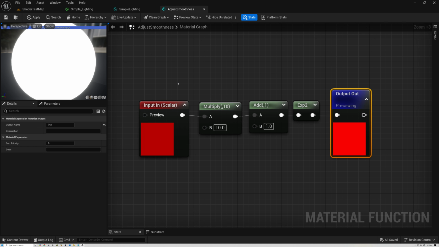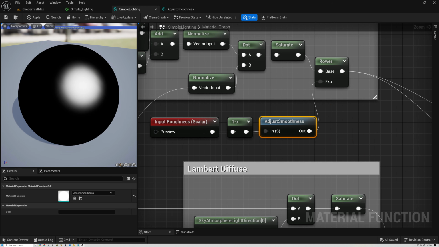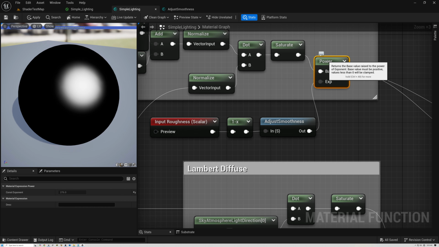But this is converting my smoothness or roughness data that I'm storing in my texture, which is linear and goes from 0 to 1, to a value that I can then pass into my specular power. And this goes from a low power to something really high, like 1024 maximum, something like that.